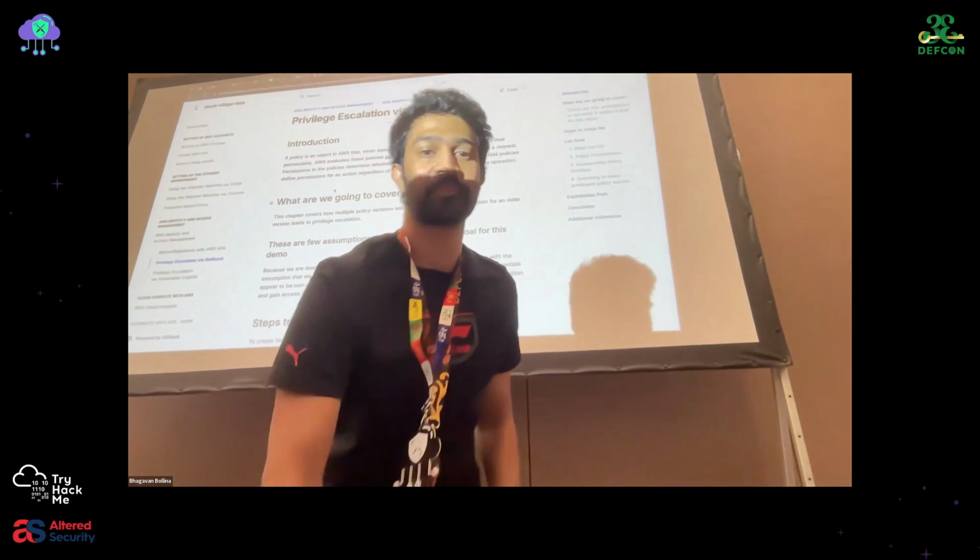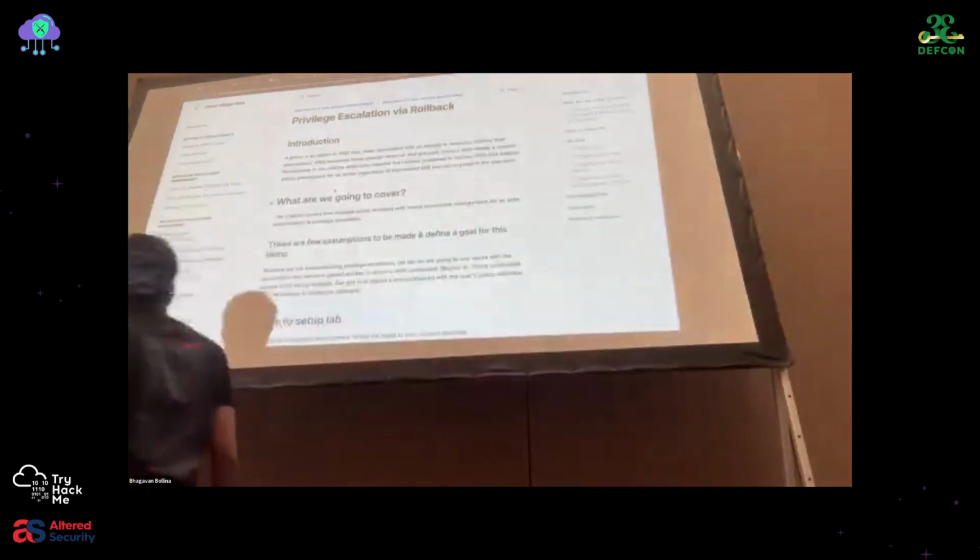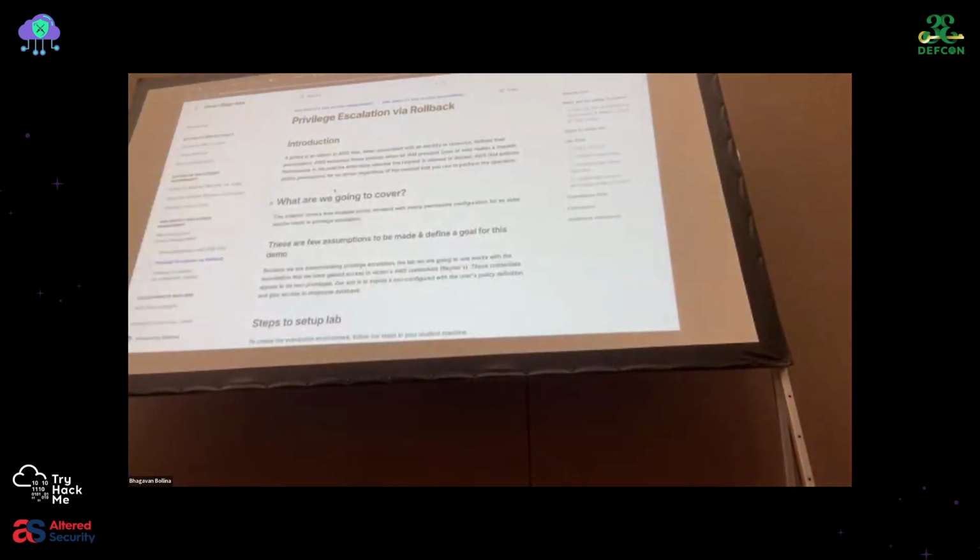So this is the first lab. The first lab is where we're going to do some privilege escalation via policy rollback. To get started, AWS in general lets you attach 5 policies to a specific user, so please do remember this. Why is that?